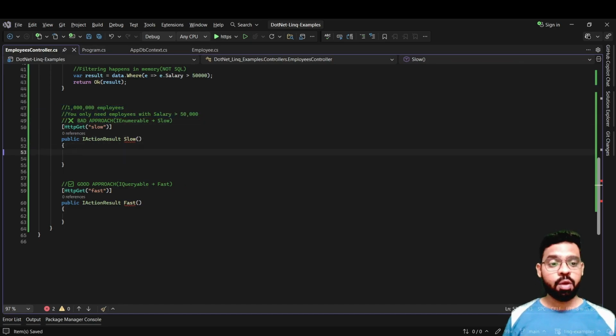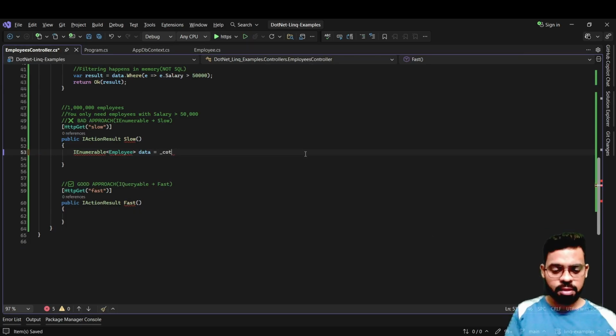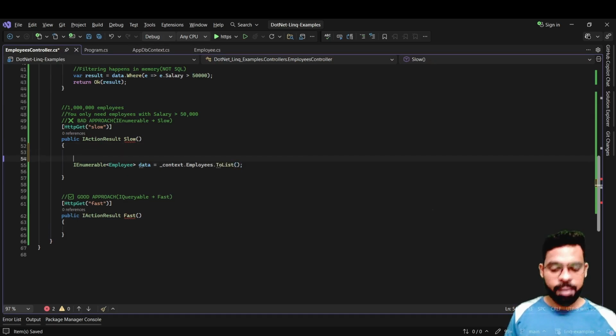While working with IEnumerable, you will create an IEnumerable object: data = _context.employees.ToList. What you are doing here means you are loading everything from the DB at the initial stage.